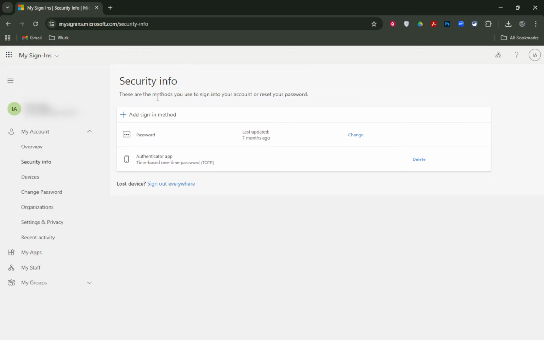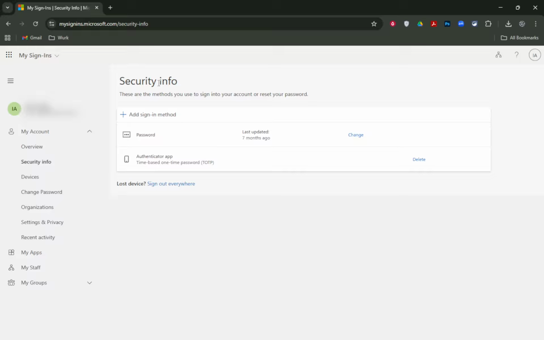Next, sign in with your Microsoft account. This can be your personal Outlook or Hotmail account or your work or school account. If you're prompted to approve a notification in the Authenticator app and you no longer have that phone, look for the option that says you can't use the app right now and choose any other verification method you already set up on your account. Use whatever you still have access to and avoid approving anything from the lost device.